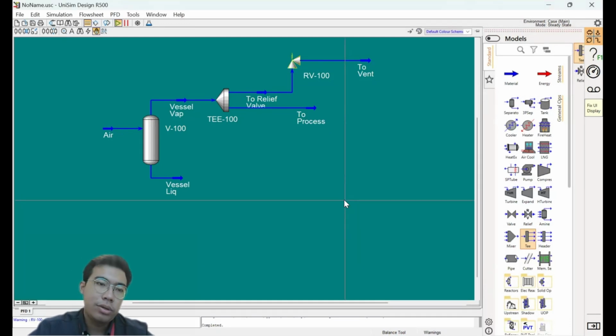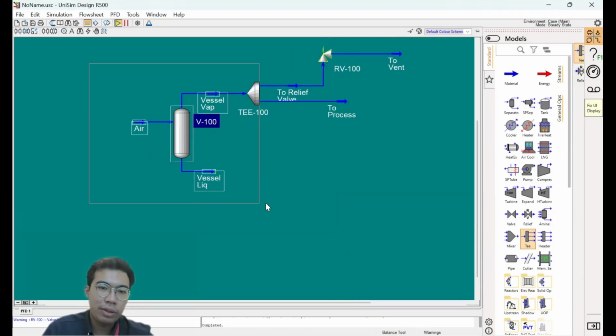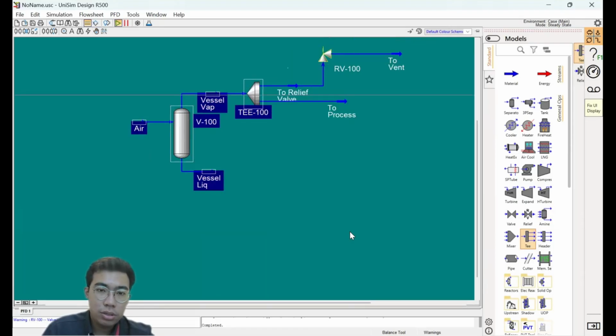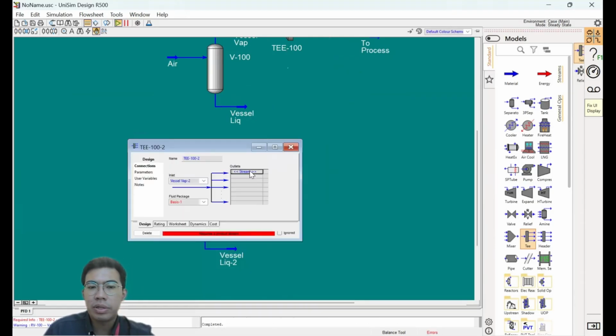Okay, so this is the previous simulation about the relief valve PSV. Now, for adding the RO, it's actually the same thing as PSV. We're going to use the same icon. First of all, I will copy this. I will still split the stream into two in order to observe the flow pressure relationship through the RO.